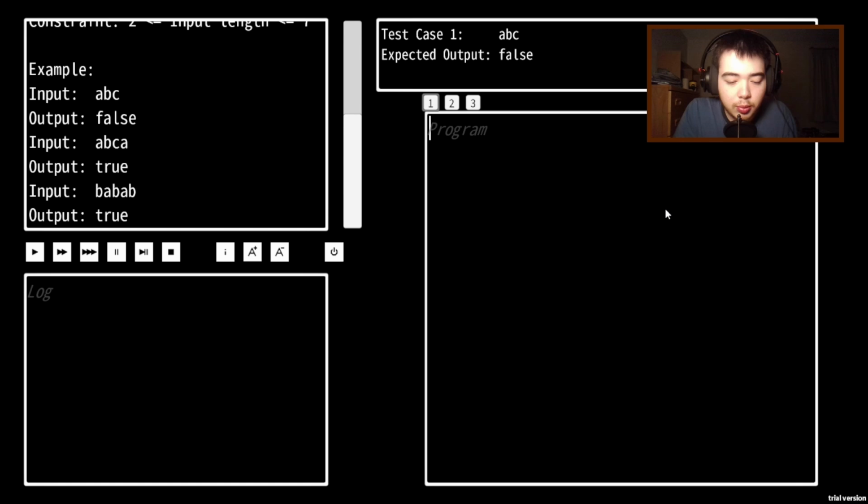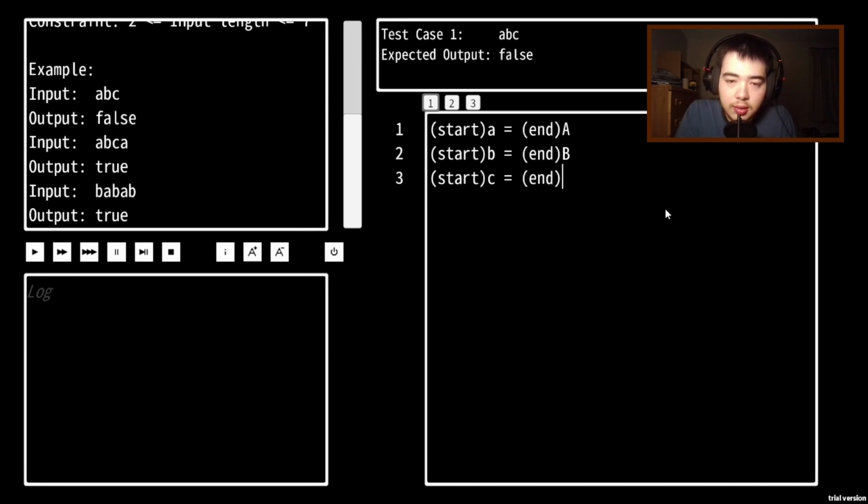No, I don't think we have to do it the long way. So we'll do this. We'll write the last bit first. If it starts with an A, we'll make it end with a capital A. If it started with a B, it ends with a capital B. If it started with a C, it ends in a capital C.